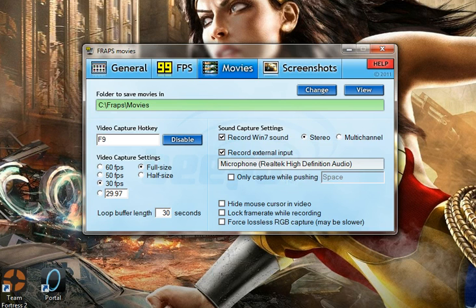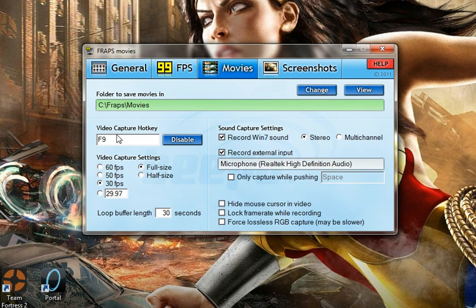Alright, so once you purchase the full version of Fraps, which costs about $40 American, you just open it up like you would normally open up any program, no special way to do any of this, and your screen is going to look pretty much like this. It's going to first start you on the general tab. It's going to have your name and then your email address that you use to sign up with. This is under the movies tab right here.